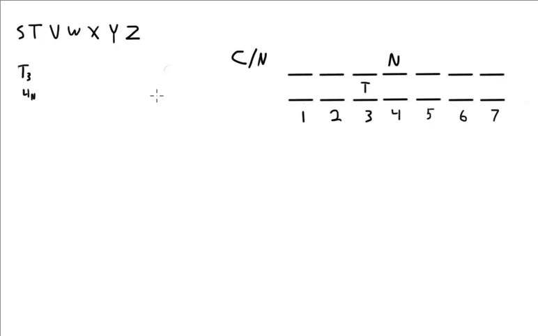The next rule says that S is questioned after W. S is after W, which means that W is before S. So we know, of course, that W cannot be in position 7 and S cannot be in position 1, those very basic sequencing rules apply here. Our next rule says that X and V are both questioned after Z. So Z is before X, and Z is before V.